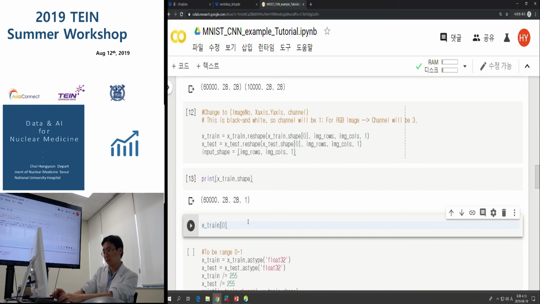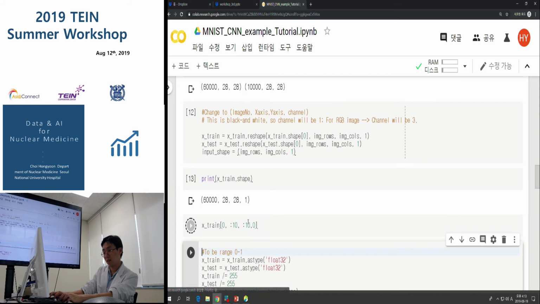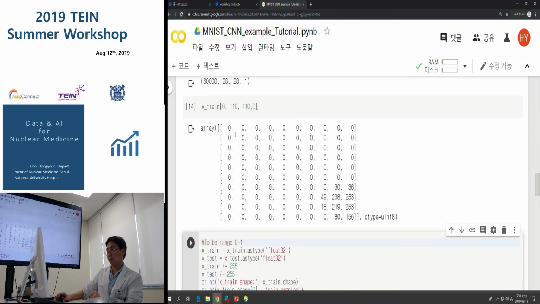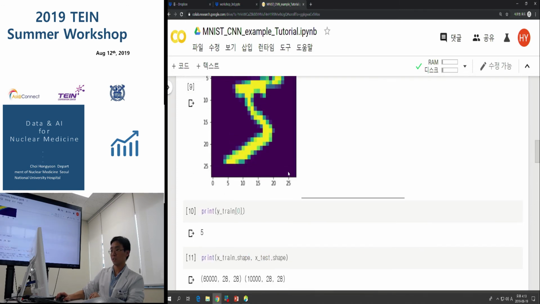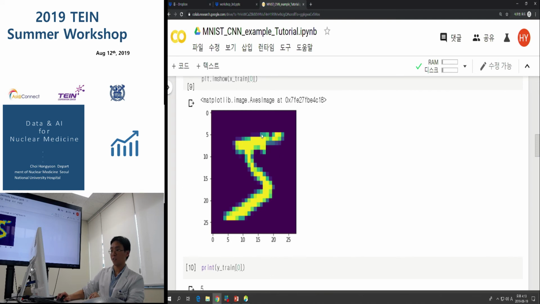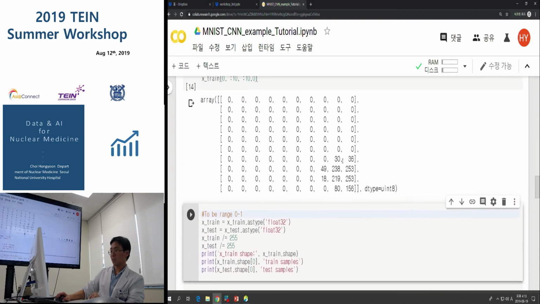This is the first data, and as you can see here, this is the array, and this is the background, and this is the starting point of the number matrix, maybe somewhere in here. And this is 30, 36, and it ranges up to 255.